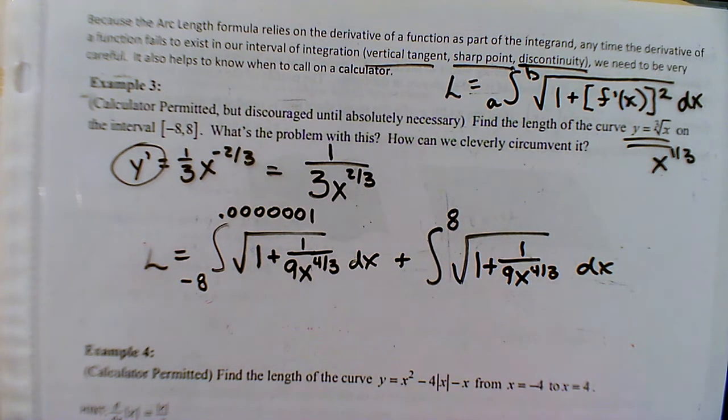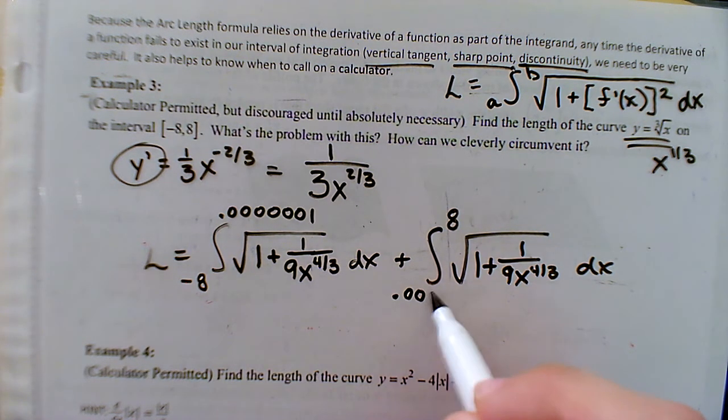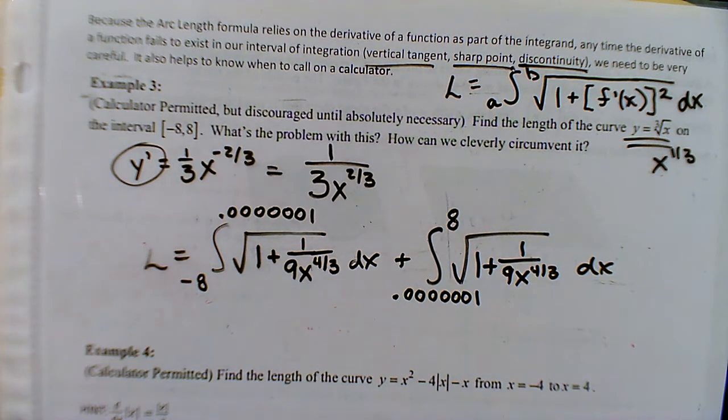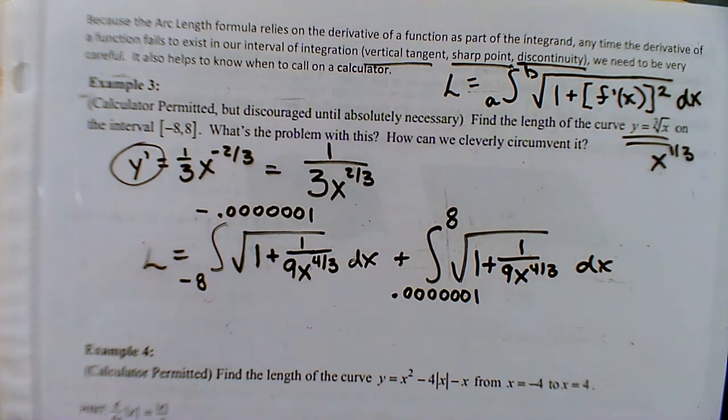Maybe we'll do 1, okay? I mean, we're trying to get as close to 0 as possible, right? Now, this first value would have to be negative because we're approaching 0 from the left, the negative side, whereas the other value would have to be positive. Okay? So on the calculator, let's go ahead and see if we can actually do this.